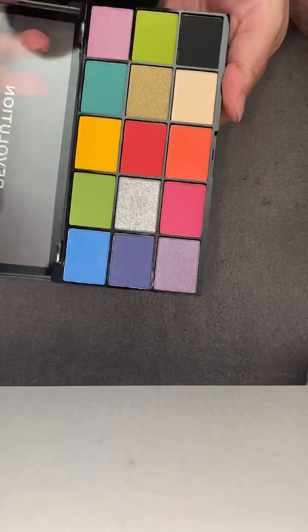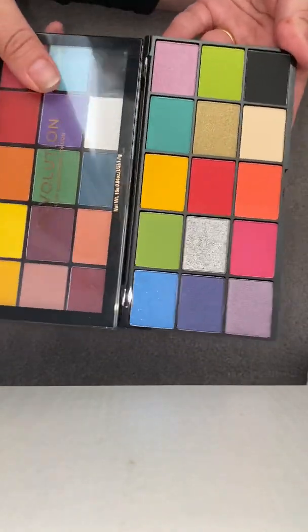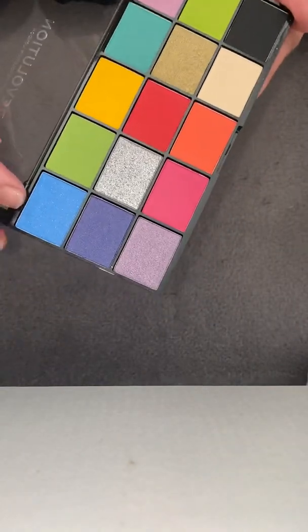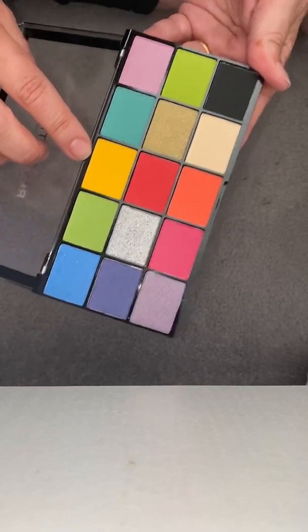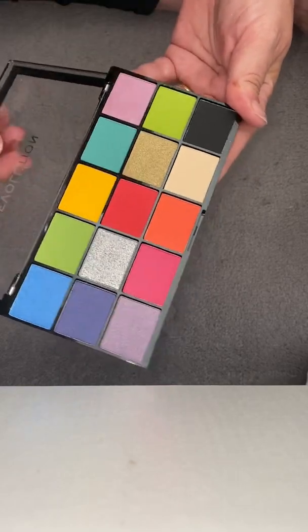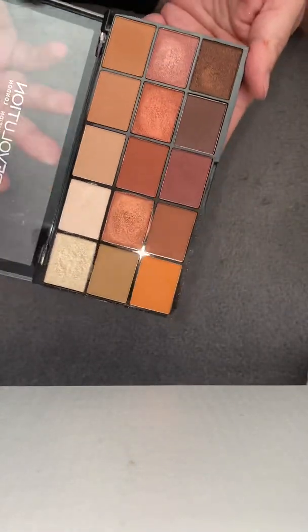Then we've got Euphoria. This is also one of the most recent ones I've had. You could imagine it working with that one, because there's some shimmers in this one as well. That blue is lovely, really nice bright blue. Yellow glitter. And again, there's some kind of weird colours. These two are a bit unusual and it's lovely. Beautiful palette. This one is Iconic Fever. This is one I've had for a long time as well.